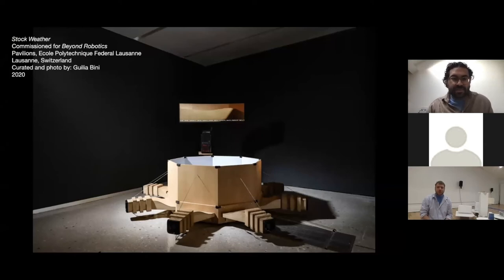Here is an artwork I produced three years later, inspired by that experience, called Stock Weather. I tried to bring that down to scale and create an Aeolian landscape of my own. Inside of this octagonal shape, filled with sand, there are eight different wind tunnels all around it, blowing that sand inside until it starts to form a miniature desert-like landscape. But what's really controlling the speed of those fans are fluctuations in the stock market. So we end up with a landscape shaped by the global economy. It's a kind of desolate, desert landscape.